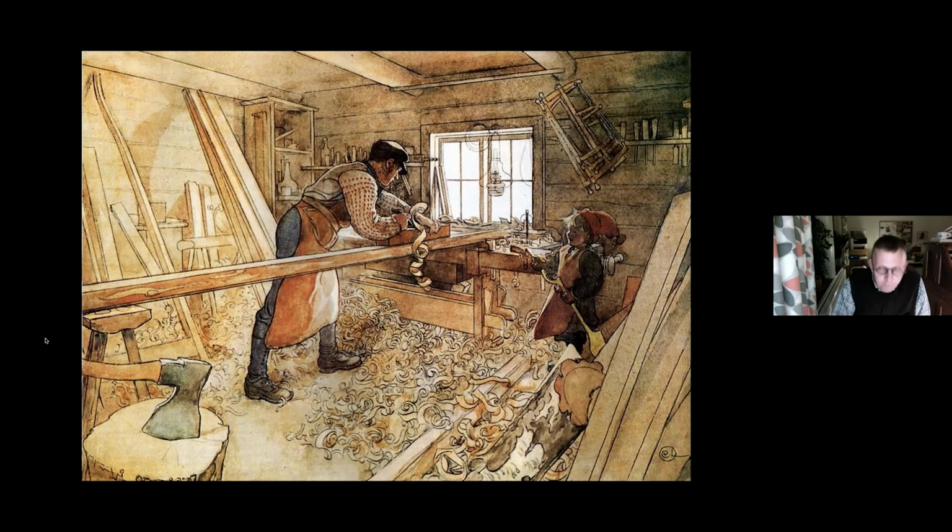They were very influential in the sense that they designed most of their own furniture. They didn't make it, they had it made, but they designed most of their own furniture. And it was also in a fairly arts and crafts inspired style, slightly lighter perhaps than the classic William Morris stuff from a bit earlier in the 1800s.